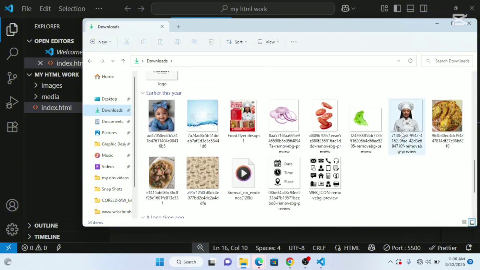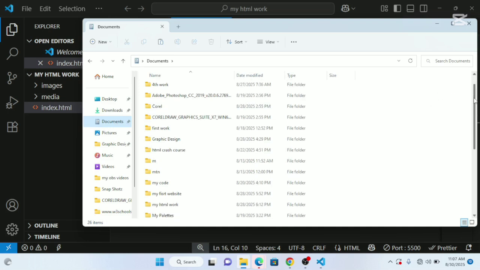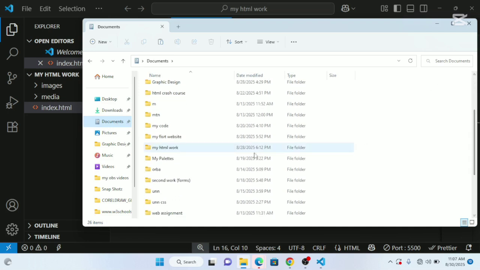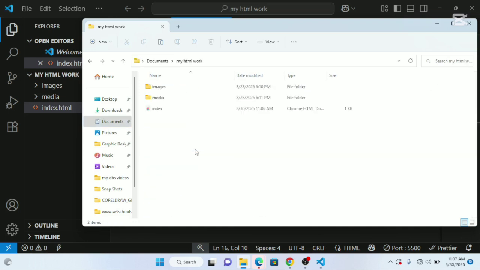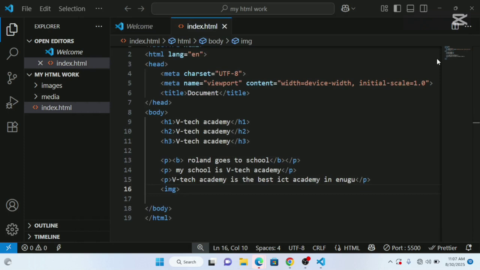Okay, let me use this particular image. I find my HTML work, the images, and I paste it here. So it's now in my image folder.